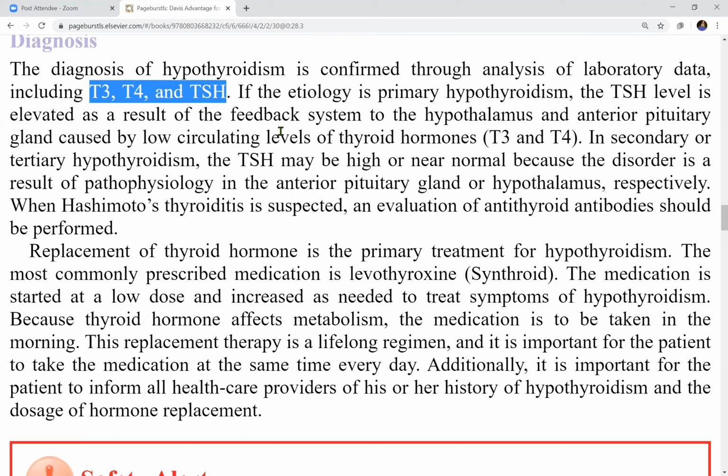What about in secondary hypothyroidism? What will be your TSH level? Will increase? In secondary? Decrease, increase is gonna be the opposite. No, it'll be the opposite in primary. T3, T4 low, high TSH in primary. What about in secondary? Remember, secondary is a pituitary problem. All low. Okay, all will be low.